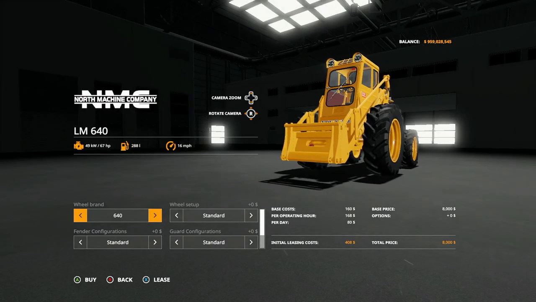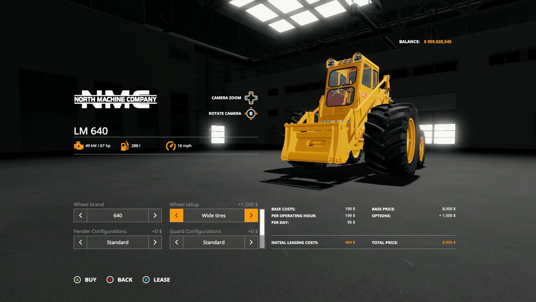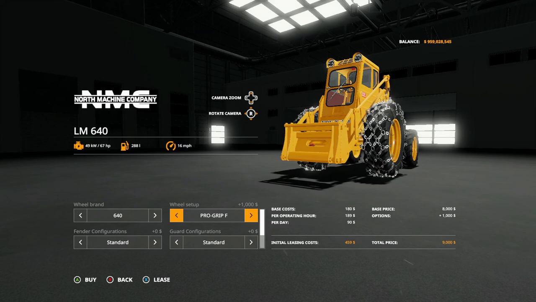Let's do wheel brand. You can't change the color on this one. Wheel brand is 640, 620, back to 640. Wheel setup is standard. Wide tires. Pro grip F, pro grip all. So I guess the pro grip F was for just the front, pro grip all, back to standard.